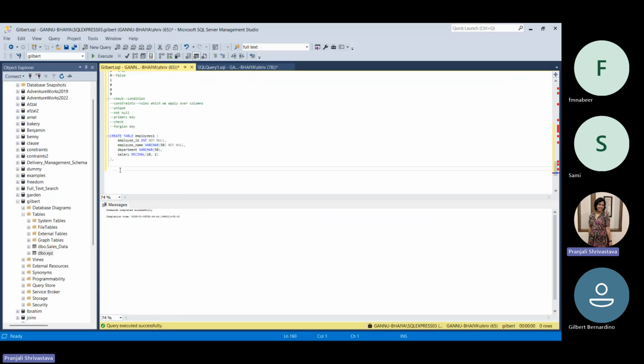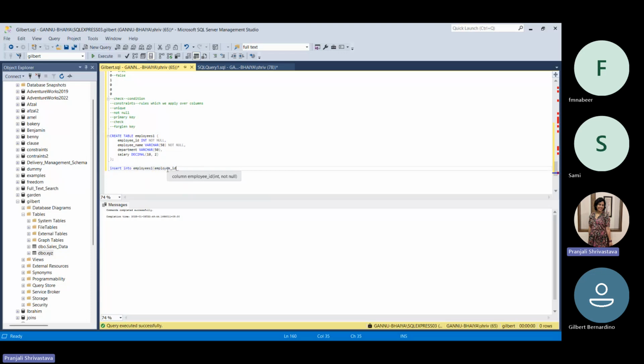Now let's try to insert values inside this table. Insert into employee 1. This time I am skipping the employee ID column, just to show you what kind of error you will face if you try to insert a null value inside the employee ID column and employee name column.